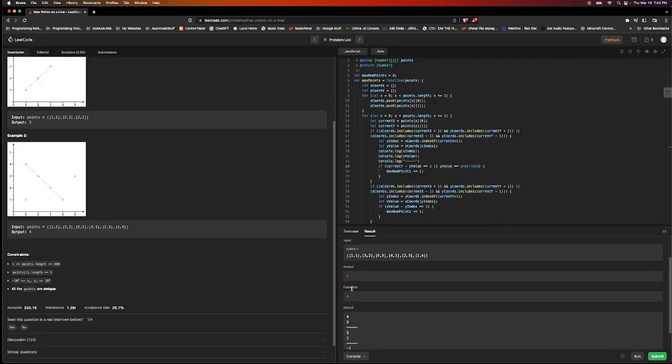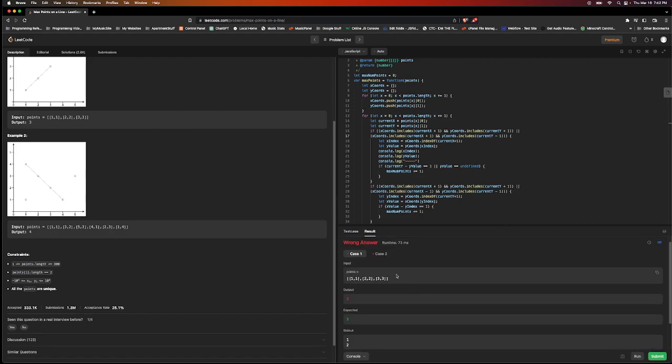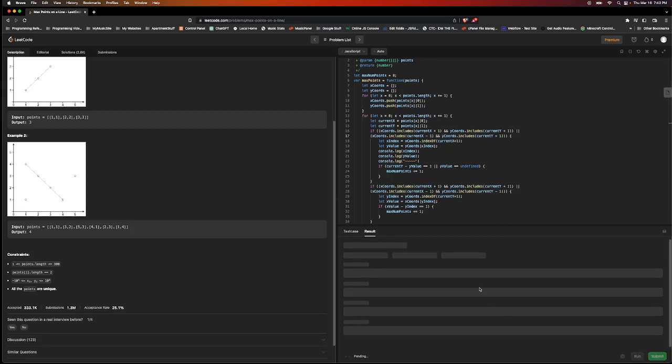This one's still incorrect. Expected 4, we got 6 because of this, which I think maybe one of these has to be plus minus 1 like that. Now they're both wrong, which is interesting. Wow, we're like 40 minutes into this.